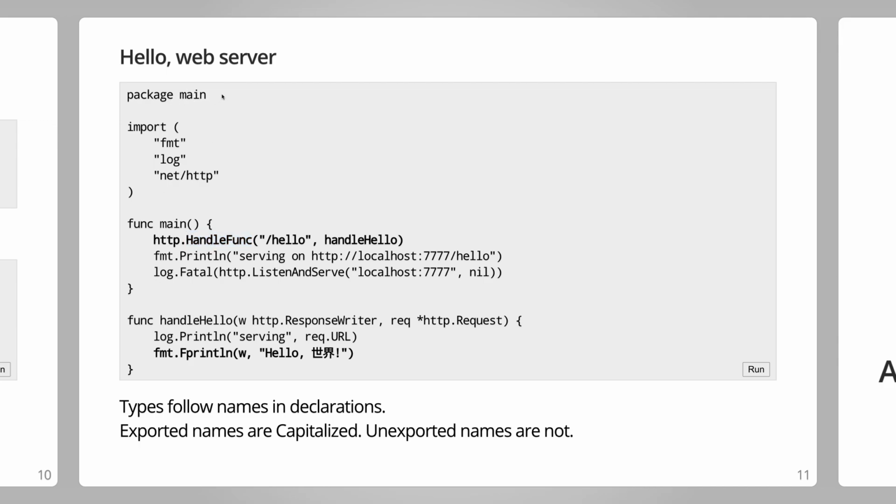So I'm now in my main package here and I'm using HTTP handle func. So we say that the HTTP package is exporting the handle func function because it's got a capital H here. And similarly, the FMT package exports the printline function because it has a capital P. And if you had a lowercase printline function inside the package FMT, you couldn't call that function, so it's not exported.